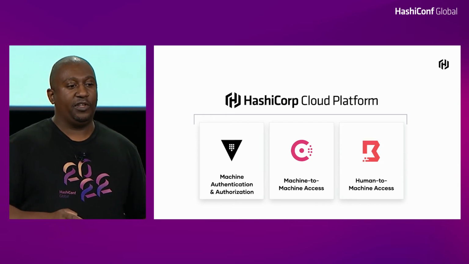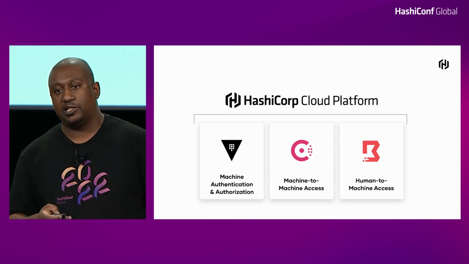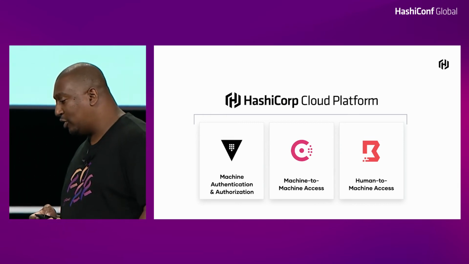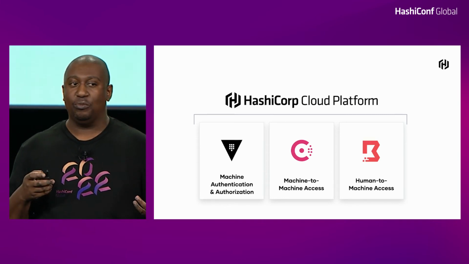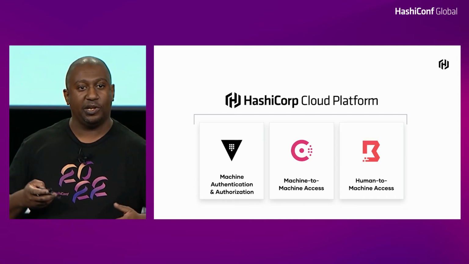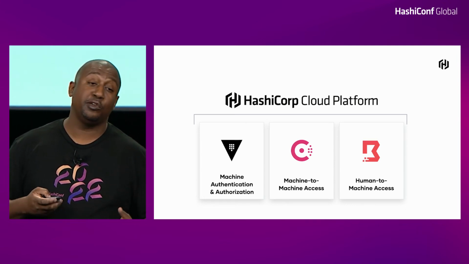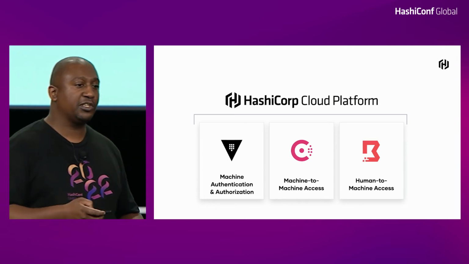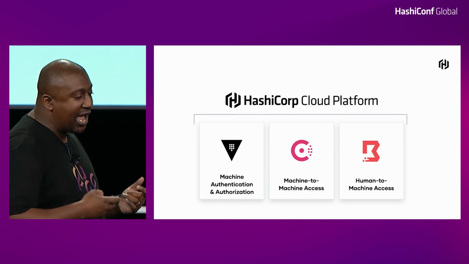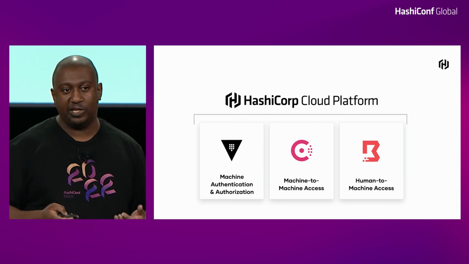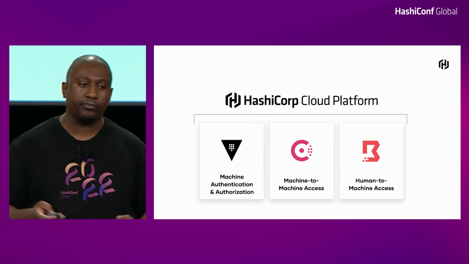And then we have the human-to-machine access piece. Now, the human-to-machine access piece, as we mentioned, generally speaking, we probably won't need to access production components until something goes wrong. But when something does go wrong, how do I, from my laptop, working from home, access this database, which seems to have failures on it? How do I do that?